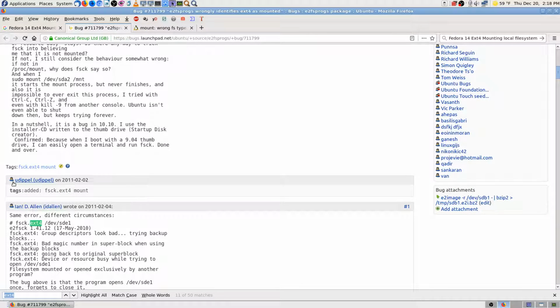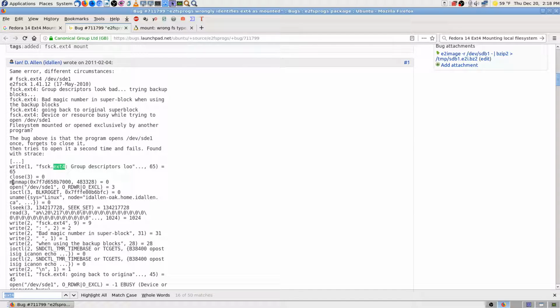Well, that's all Ubuntu stuff. fsck.ext4. fsck, that's what you run to fix Linux file systems, not fix disk.